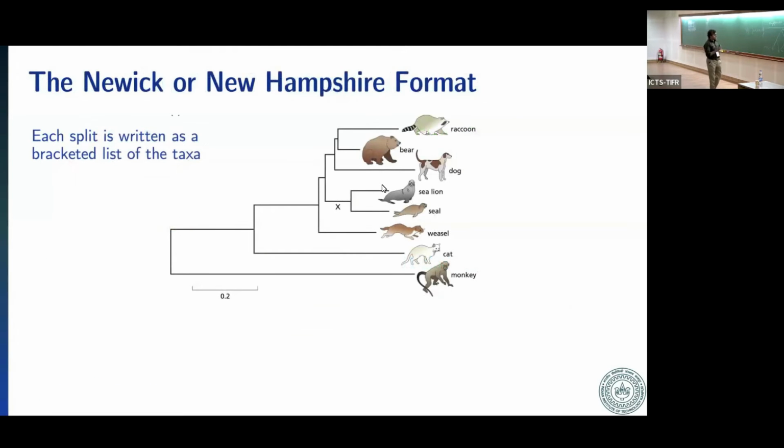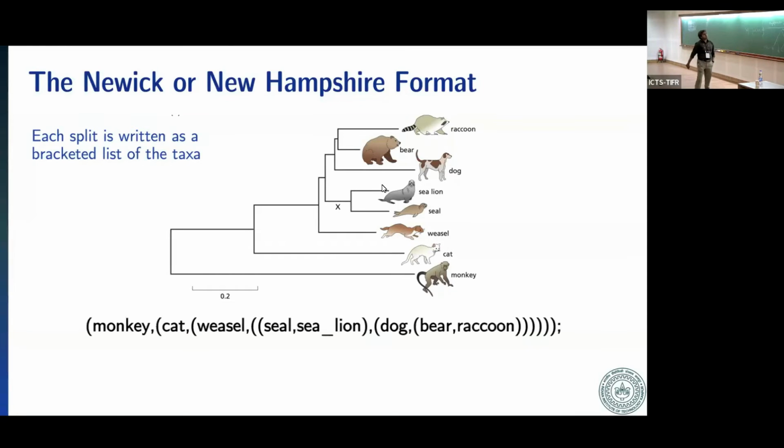And the reason for talking about all these splits or bipartitions or clades is because we want to somehow represent the tree structure using some sort of representation that is better for the computer to understand. And one such format is called Newick format or New Hampshire format. So essentially what we are doing is we are writing each of the splits in a bracketed list of the taxa. Let's take an example. Let's try to define how exactly to convert this into Newick format. Okay, so this is the Newick format of this whole tree.